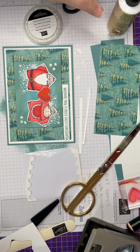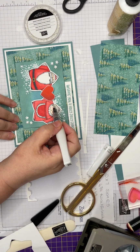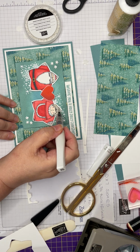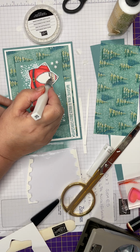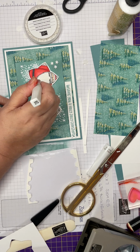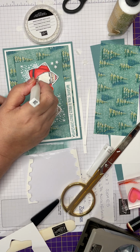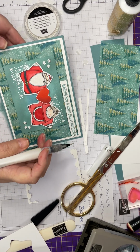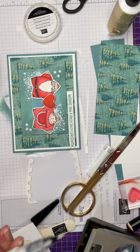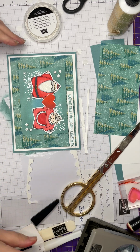One last thing to do is with the Wink of Stella pen. Mrs. Claus's hair is silvery grey. I'm just going to add a little bit of Wink of Stella just to make it glisten. And Santa's moustache and beard. You won't be able to see this on the screen, but Wink of Stella is beautiful. It gives such a sheen, but it doesn't add any gritty feeling to it. It's completely smooth when it dries.